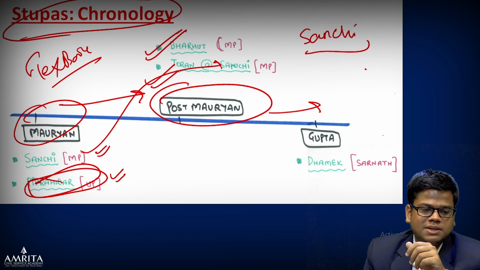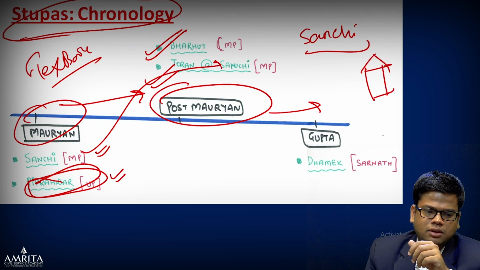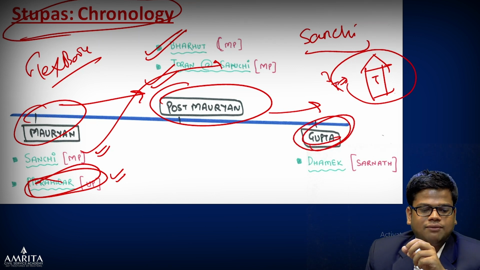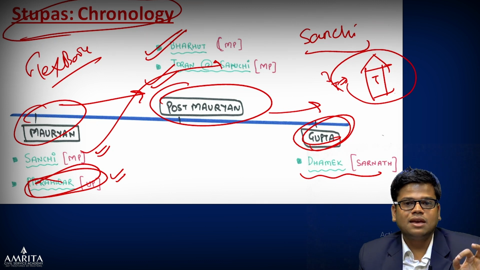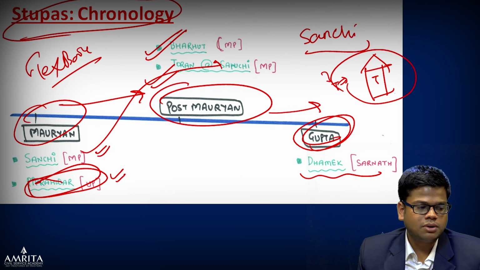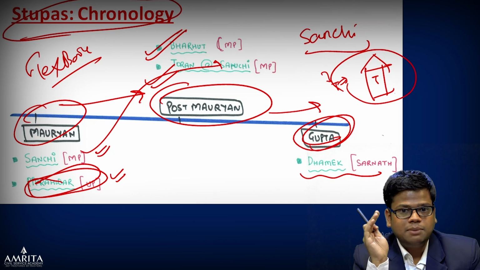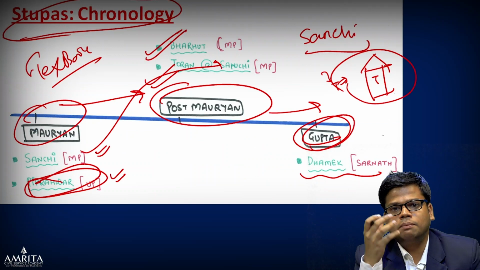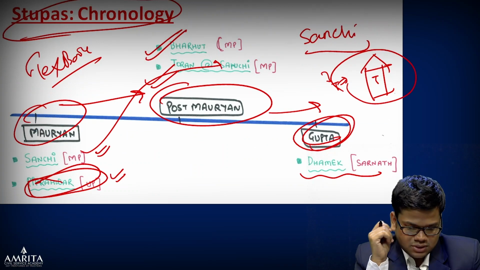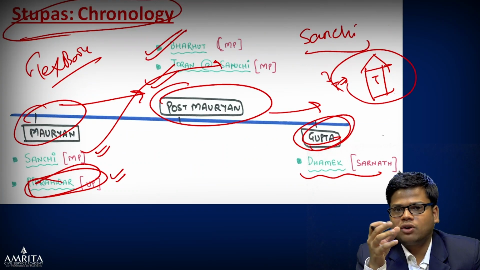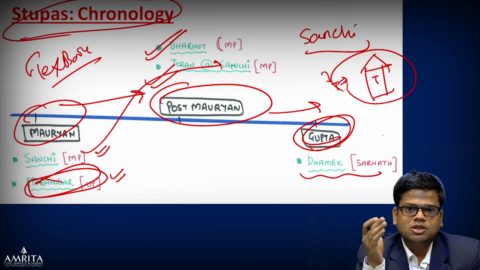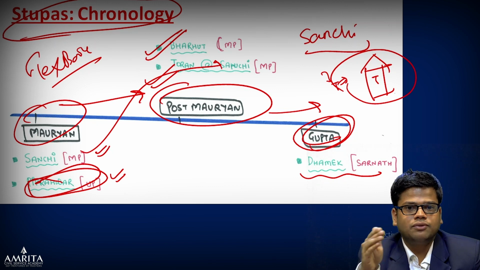What is Toran? Torans are basically huge gateways. This is a temple, and the premise, this is the Toran. In the Gupta period, we have the Dhamek stupa in Sarnath. So remember, the timelines are really important. Okay, because they can confuse you by giving the Dhamek stupa as built in the Mauryan time. Many a time we tend to forget. Apart from Sanchi, we don't remember anything. So also remember the timeline. That is how you can differentiate between different stupas.